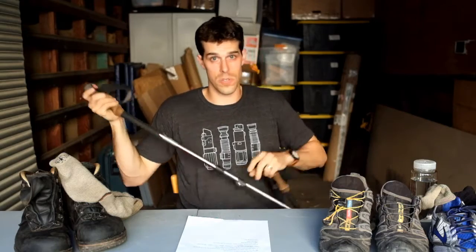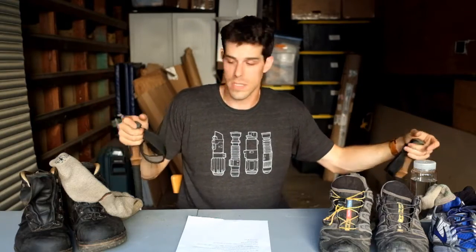And the uphills, it's also great because as you're going uphill, you can push yourself uphill. Right? It's like having four legs. It's really awesome. For stream crossings and for balance, if you're crossing on a log, you can have these down in the water. They're great. They're invaluable. They're one of the things that totally changed my enjoyment of hiking. They made it way better.